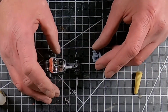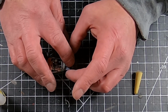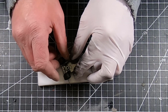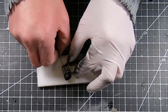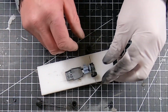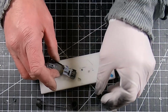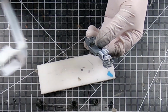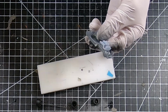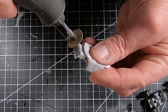So now, I built up the motor base a little bit. I added a couple pieces of styrene just to lift the motor up a little bit to get it where I wanted. Nothing fantastic. Like I said, I know nothing about these motors, nor do I care to. I just thought it looked cool, and on a coolness scale, that's what I was after. Overall, I think it's going to fit really good at this point. So I prime the body, and then I'll go back and paint the chassis and the motor black.